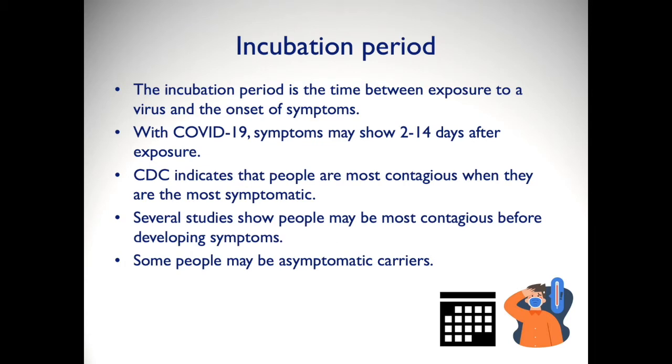The incubation period means the time between exposure to the virus and beginning to have symptoms of the disease. Most estimates of the incubation period for COVID-19 range from 1 to 14 days, most commonly around 5 days. With COVID-19, symptoms may show 2 to 14 days after exposure. The CDC indicates that people are most contagious when they are the most symptomatic. Several studies show people may be most contagious before even developing symptoms. Some people may be asymptomatic carriers.